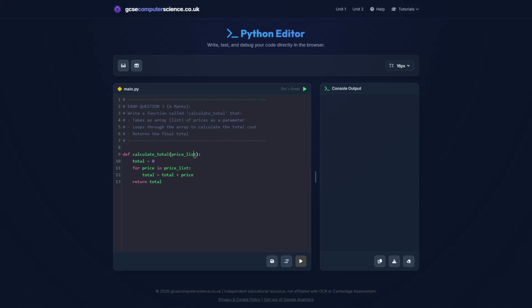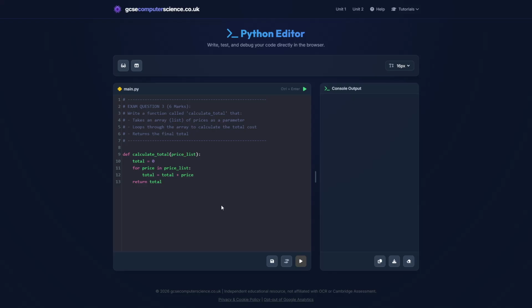Loops through the array, so we've done a for loop for every item in the list. And calculates the total cost. We've initialized the total and added each item to it, and then finally returns the value back. This is all you need to write in the exam.